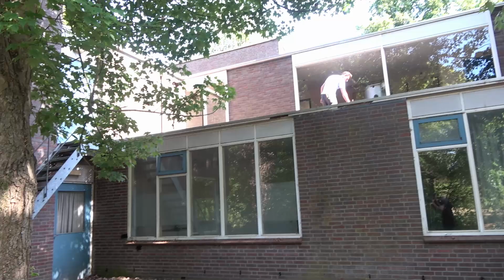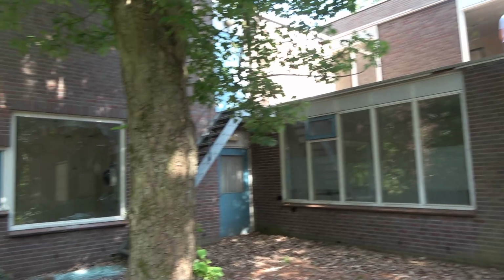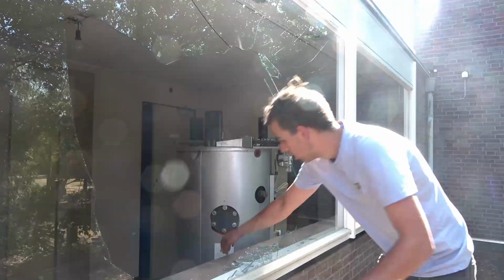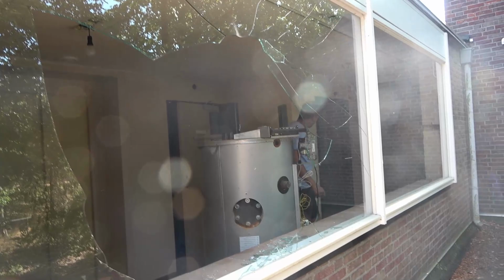Yo, this asylum is so big. We found another broken glass over there. It's kind of dangerous to go through what we're gonna go through. Some vandalism in this building, but another facility where the patients used to sleep. More modern part, I would say, than the 1990 building over there we saw earlier with the little tower. This is a very dangerous way inside. Whoa, be careful, man. The whole thing shook. Not looking forward to this, but it's the only way inside this. Hope that's not the police for us.